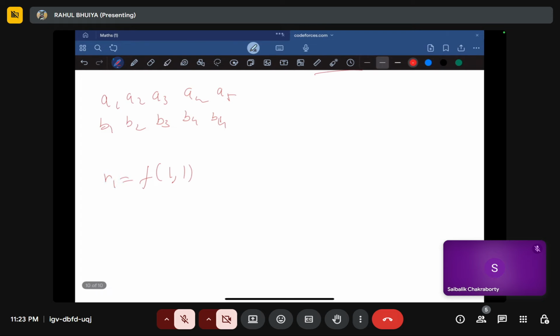And R2 is the max of f of 1 comma 2 or f of 2 comma 1. Then R3 is the max of f of 1 comma 3, f of 2 comma 2, f of 3 comma 1.